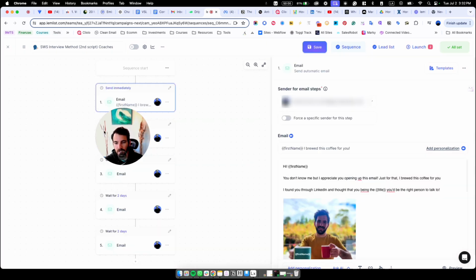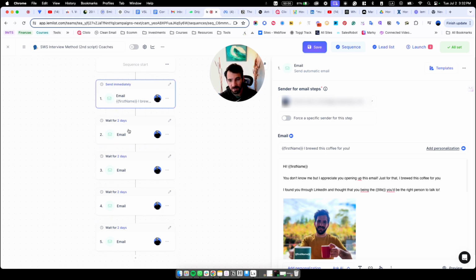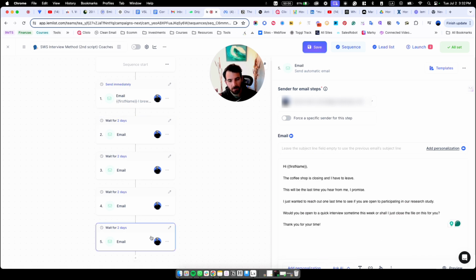Now, the important next step is you want to ensure that you don't only send out one email, which is also a really big issue that I see a lot of people doing. They send out one email and then that's it. But when you are building a robust cold email campaign, you want to send out at least 5 different emails. So here you can see that I've built out not one, but 5, right? With the last email being what we call the breakup email, where it's basically saying, hey, this will be the last time you hear from me. I promise. I just wanted to reach out to you one last time.